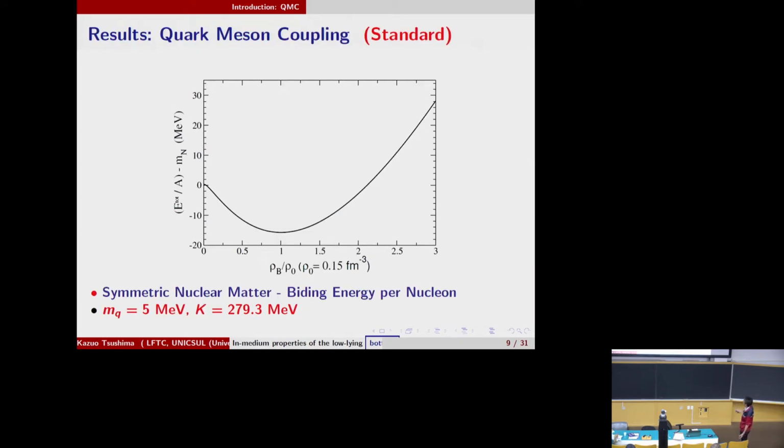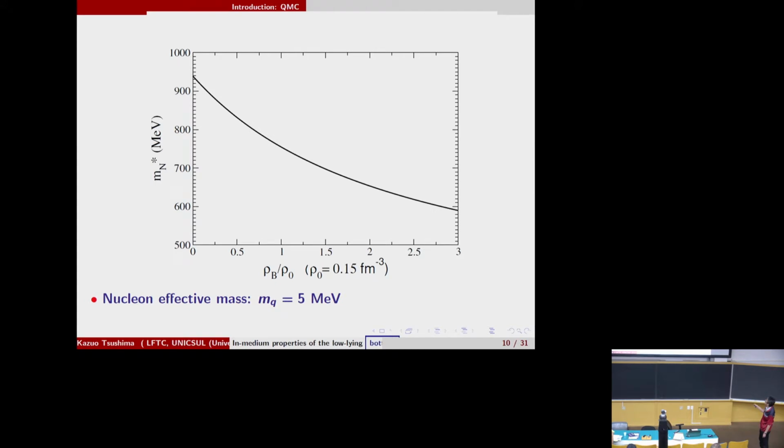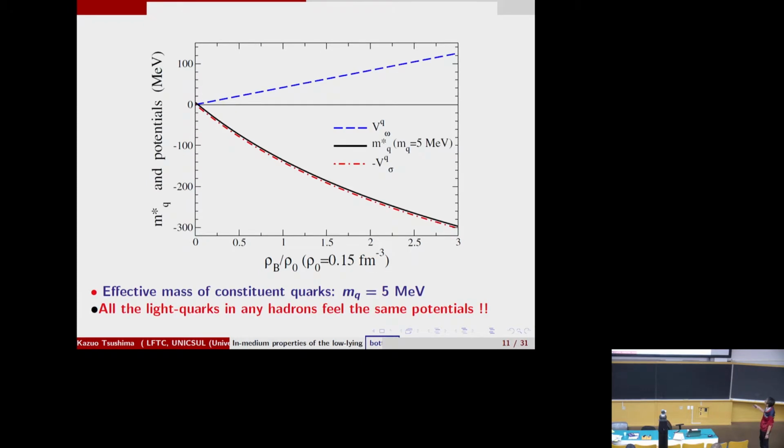Then, I just showed the formula. This is the nuclear matter energy density. This is density and this is energy. And at normal nuclear matter density it is 15.7 MeV. The incompressibility is this curvature. And this is how the nucleon mass changes. Okay, so good. This is not observable, but shows how the Quark potential changes, 5 MeV in this case, and this is the vector potential.